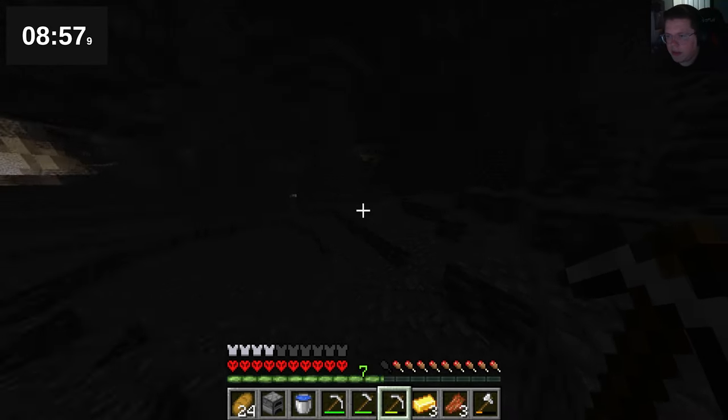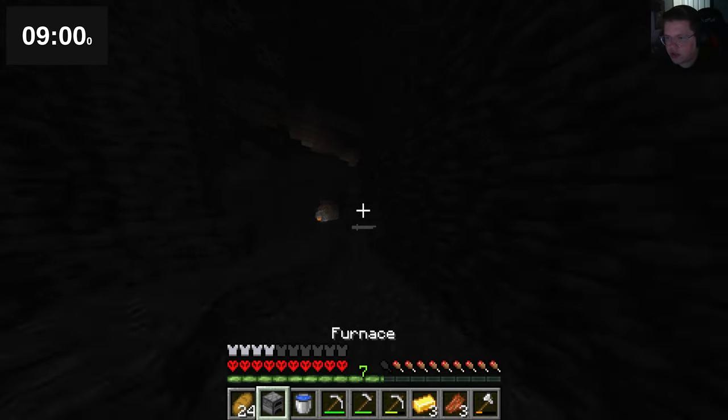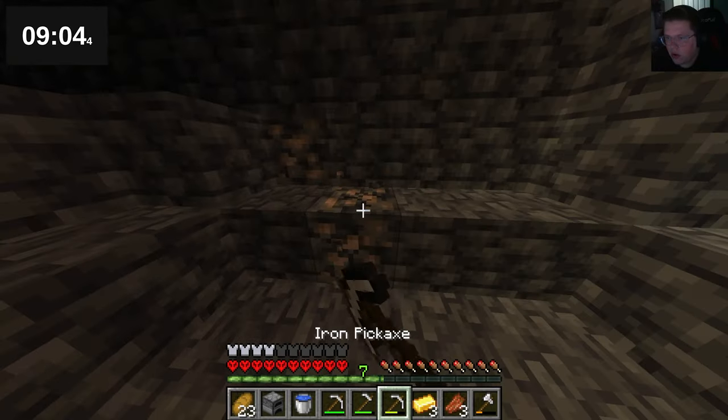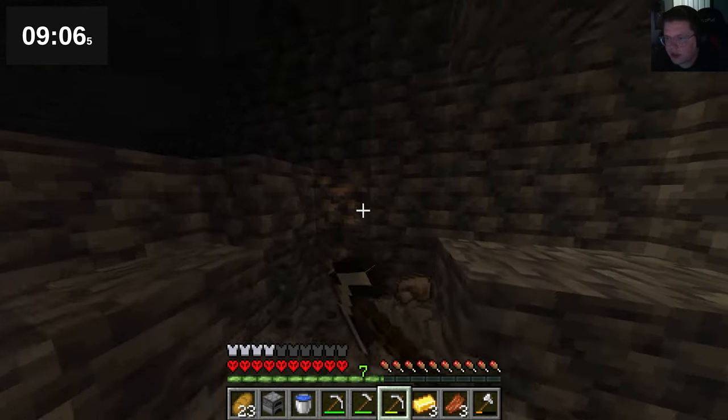All right, let's grab a little bit more gold. You know, a little extra gold for trading. All right, lava pool. Oh, and a little bit of iron. Okay, let's grab this and then we'll start building the portal.